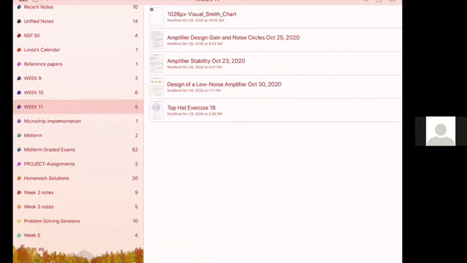As you can imagine, we've talked about amplifiers quite a bit, but at the same time, I understand it's kind of confusing. I think it should have been confusing for everybody because there are so many concepts that we throw one after the other. So what I decided to do is to cover the material, but then all of next week, we are going to do examples on amplifier design, including low noise, maximum gain. We'll look at stability. We'll combine now. So next week, we are going to solve problems.